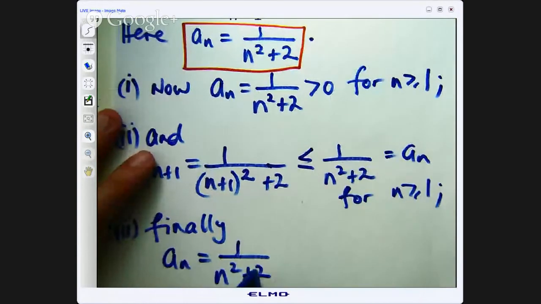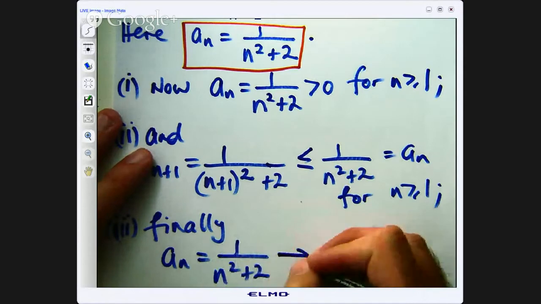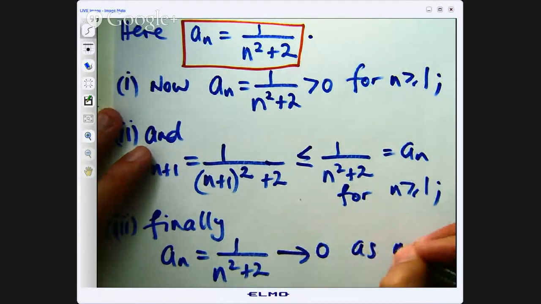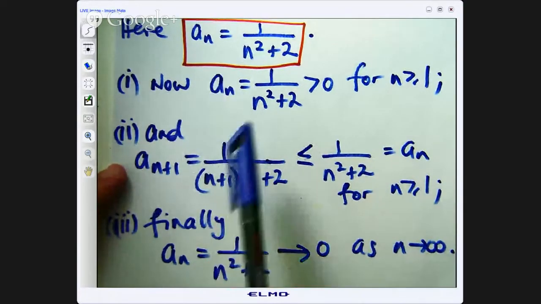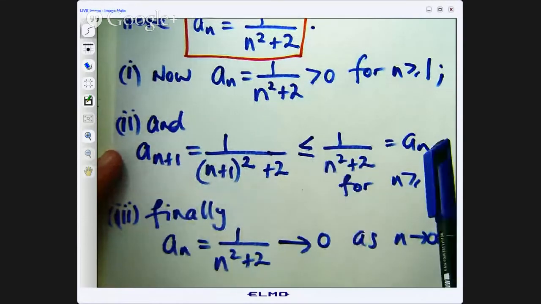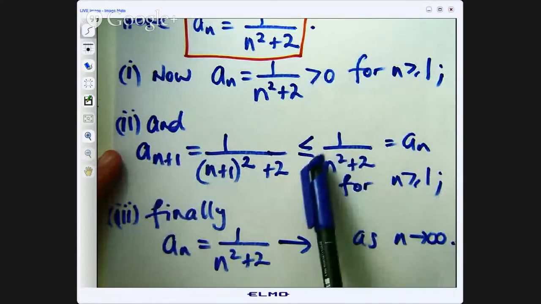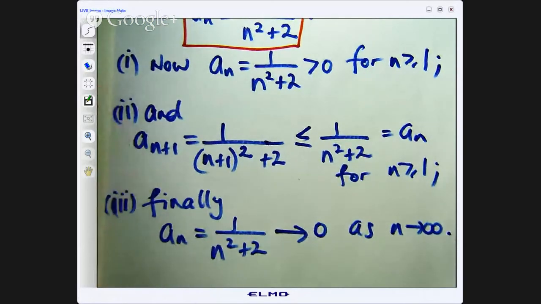As n goes to infinity, this denominator will blow up towards positive infinity. So in the limit, this will converge to 0. So we've got this satisfied. The a sub n is positive, a sub n is a non-increasing or a decreasing sequence, however you want to define that, and finally, a sub n goes to 0 as n goes to infinity. These are the 3 conditions of this alternating series test. So we can make a conclusion now.